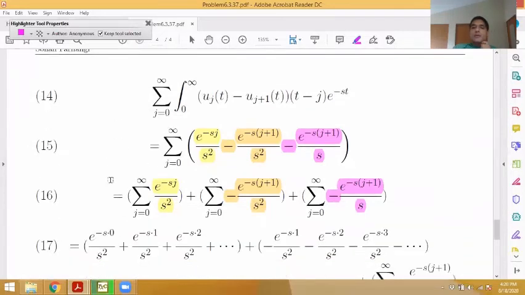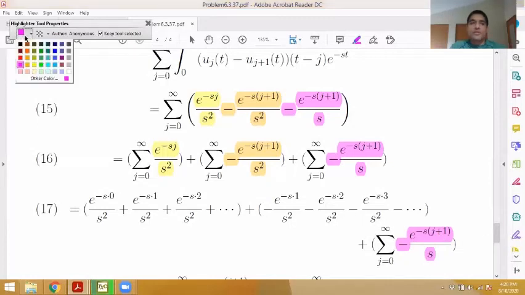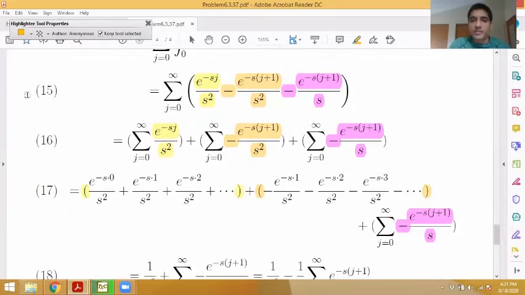And now we can see that I'm leaving this pink term untouched for now. And I'm going to focus our attention on the yellow term, which is in between these yellow parentheses, and the orange term, which is in between these orange parentheses. So this is where the telescoping is about to happen. That first step I showed you was kind of just preparation to show my work. Now this is the real telescoping.